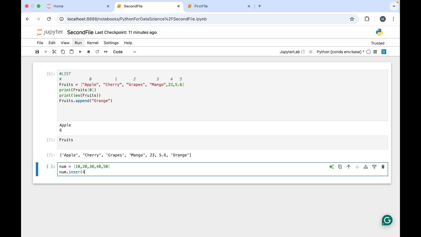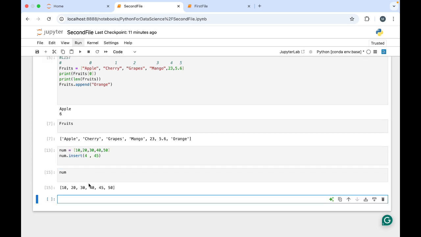So let's take 4, then separate it, and then mention the number I want to add. You can see that 45 is being inserted between 40 and 50. So to insert anything in between a list, you can go with this insert operation.